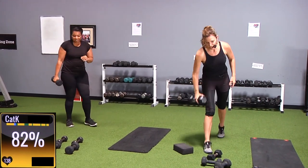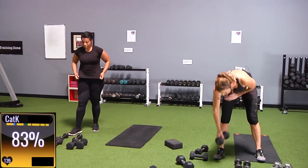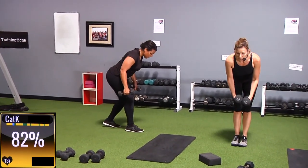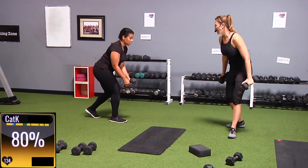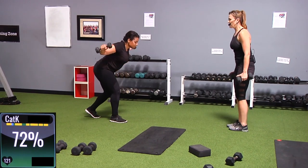Excellent. Okay. You're going to want to swap out to a lighter weight. We're going to go into that back fly next. Cat with a K, demonstrating the offset stance position to protect that back. Here we go. Cat, do you remember what I asked you to do last time? What was it? Hinge forward at the hip a little bit more, yeah.